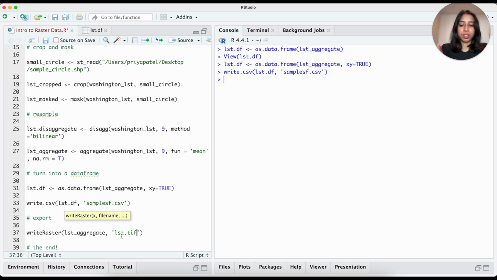If you want to hard code the full file path, you can do that here. So you can set desktop, whatever file path you want to work with, and it'll save it to that location. But I'm just going to keep it as land surface temperature TIFF, and then run that. And there you go. It'll save your TIFF file to whatever directory you've set.